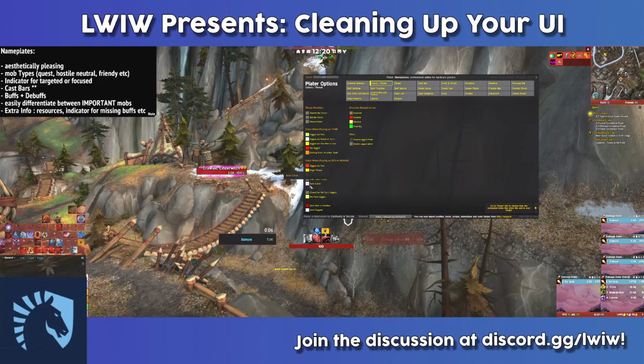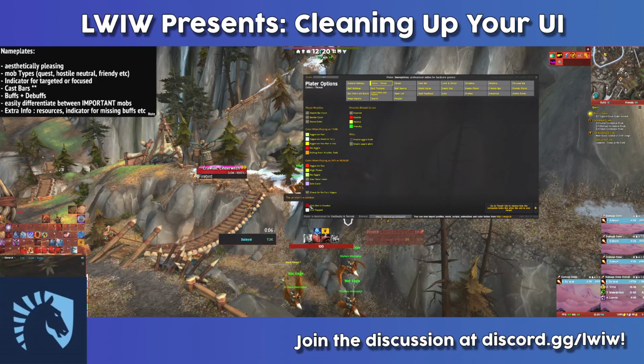You also have this option to use a solo color, which I like a lot. Basically what this means is that if I'm not in a group and I'm not a tank, it's just going to give me, in this case, a purple colored nameplate instead of having them always be this red you-have-threat color, because obviously if there's no one else in your group, you're going to have threat on the mob that you pulled.